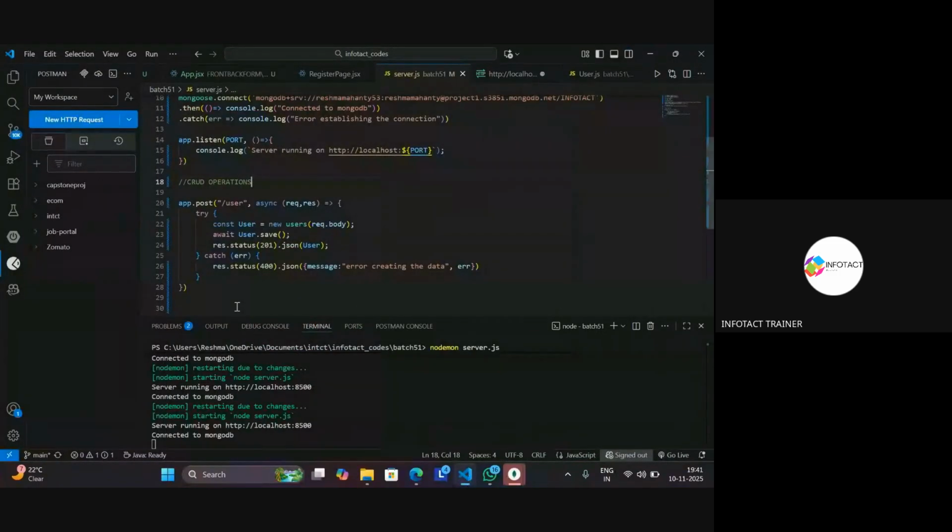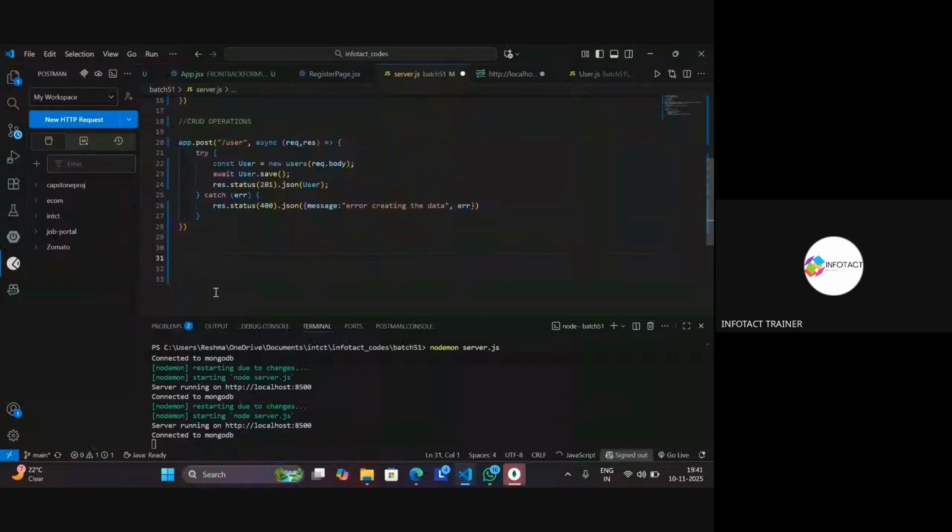And after the post request, we will try to make a get request so that we can get all the details, all the data which is present inside the database. So similarly, I will copy this entire thing and paste it over here.